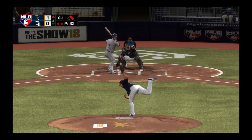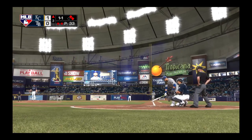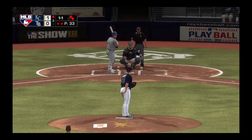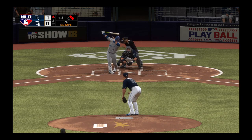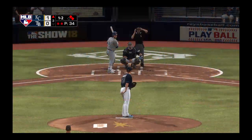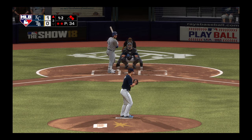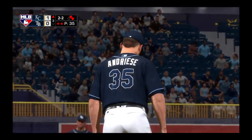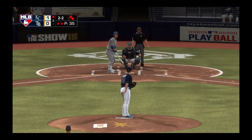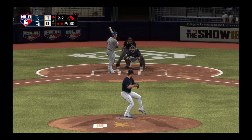Hoping to limit the damage, here's the pitch. And a fastball way off target here, and it's even at one. A 1-1. Strike two swinging. Two men are on with two men out. And 2-2. It looked like he tried to get him to chase on that pitch there, 1-2. A good idea, but I think now he has to challenge him a little bit. He doesn't want to get into a worse situation with the cleanup guy up next.